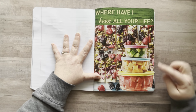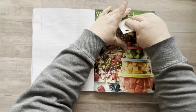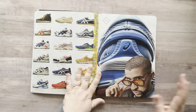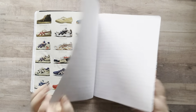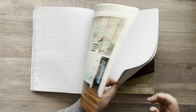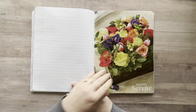Oh yeah, we added the fruit in the things. Where have you been all my life? Oh my gosh, that is a huge glue chunk. We have that one. We added him right here. I'll definitely add more. Yeah. Okay. And then we did nothing here yet. Nothing there yet. Nothing there yet. Or there.